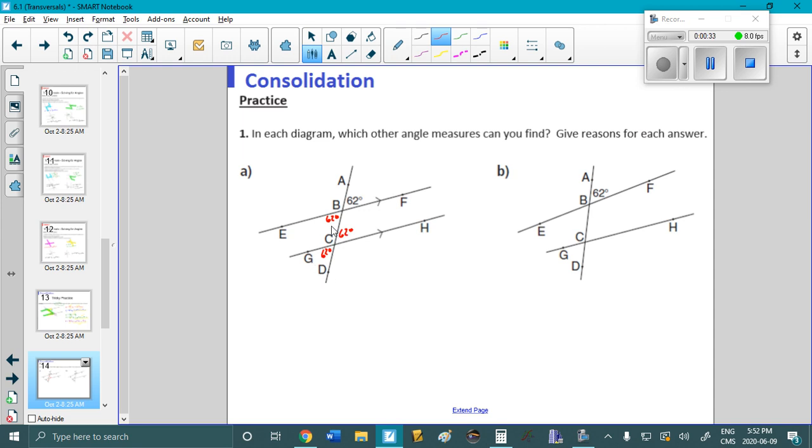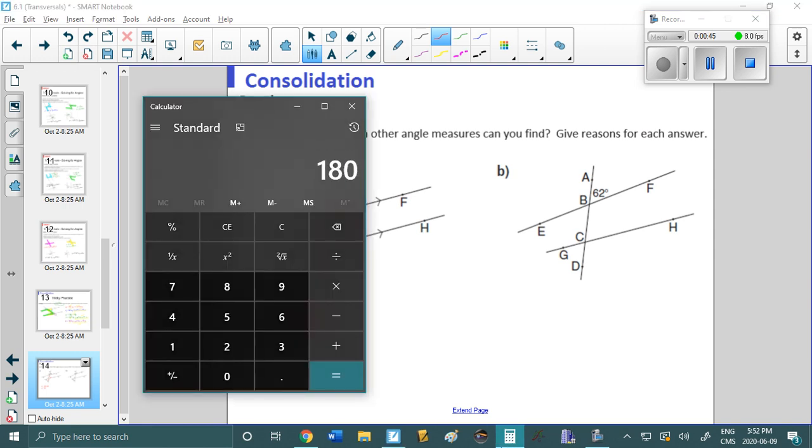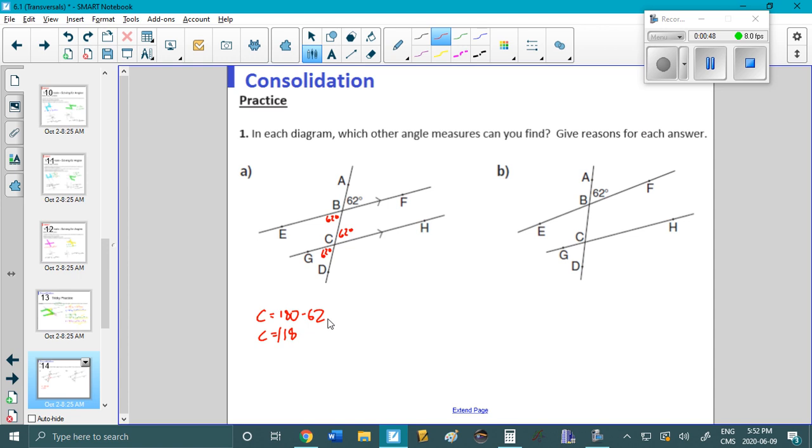So angle C, so C equals 180 minus 62. So C is going to be 118? 180 minus 62, 118 by C pattern. Okay. And, oh, we can find this one here. This is going to be 180 minus 62. This is 118. And that's by C pattern with this. So B equals 118 degrees by X pattern.